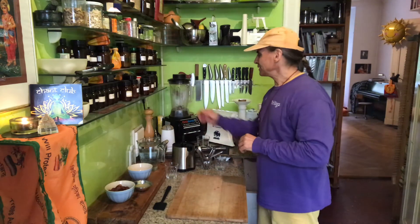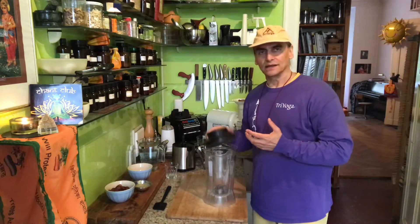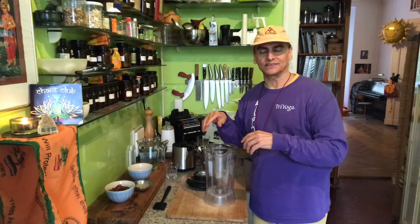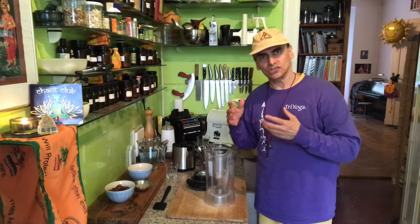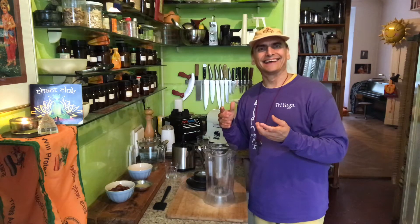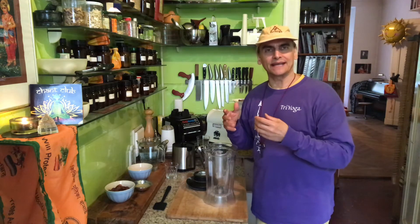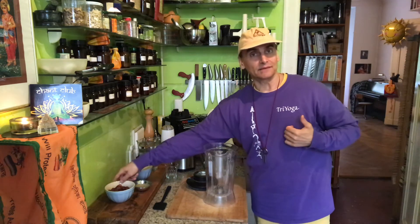So I begin now to make the date mousse, because for the lemon ice cream you put the lemon juice into the frozen bananas and process - it's delicious, but it has to be a little bit sweetened, I found. I tried that just with the lemon juice and it was a little bit too sour. It should be lemon flavor but it has to be sweetened. The bananas with lemon juice alone is too sour, so I make the date mousse.